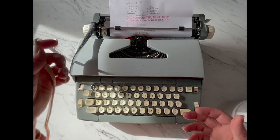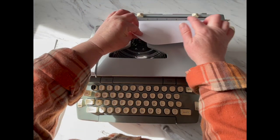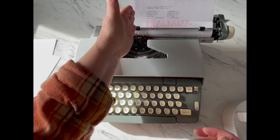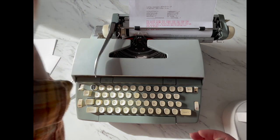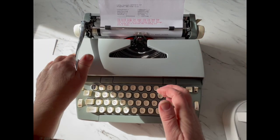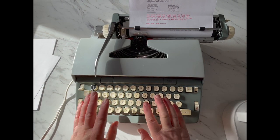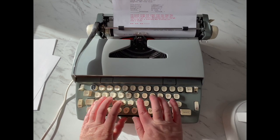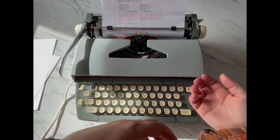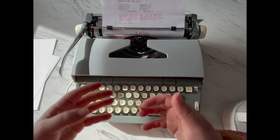Just remember, this particular one has to be plugged into the wall, but the return is manual and you have to set your margins. When you get to the end of your line, you have to hit the return handle — hard enough that it brings you not only to the front of the paper at your left margin, but also advances the line. Don't be timid with that. This one only needs a very light touch to type on — so if you have small hands, or you want to buy one for an elderly person or a child, this is a really great option.